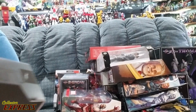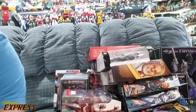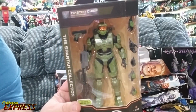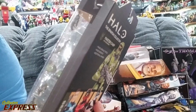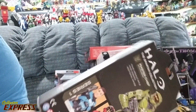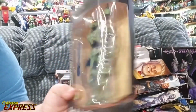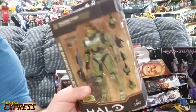I just picked this one up because it's such a cool figure, kind of like the similar one I did with the Overwatch figures. Never played the game, but such a great looking character design. I got a Spartan. Such a cool looking character design. I love the armor. And where these are larger scale, I didn't know until I was watching someone else's review that Spartans were 7 feet tall in the game, so this is a 7-inch tall figure, so he'll scale really well with Marvel Legends.